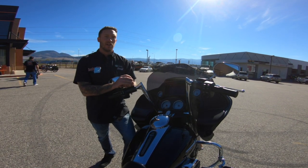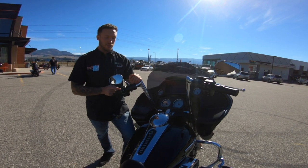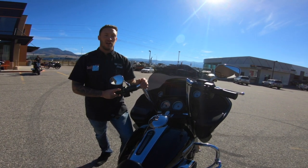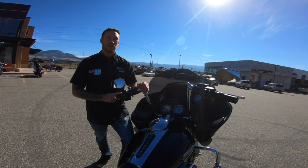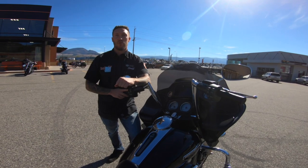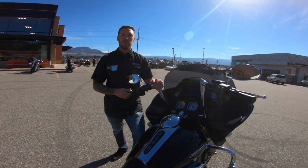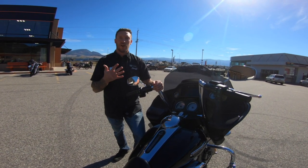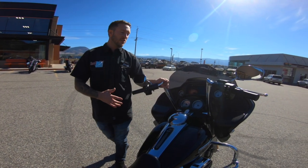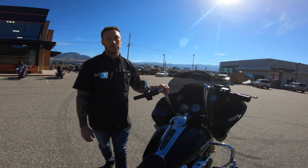In 2020, Harley Davidson came out with the RDRS system, which is usually the traction control button that is here. When you buy a standard model with the 107 motor, the RDRS is an option. We don't really have control of which ones come over the border. Half will have it, half won't. If you buy the special, it will have the RDRS system. It stands for Reflex Defensive Riding System. There's 5 aspects of traction control that is out there to save your butt if there's adverse riding conditions: slippery pavement, sand, slime, whatever you run into out there when you're touring.